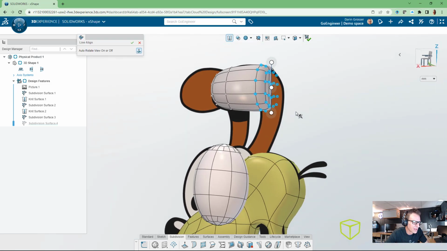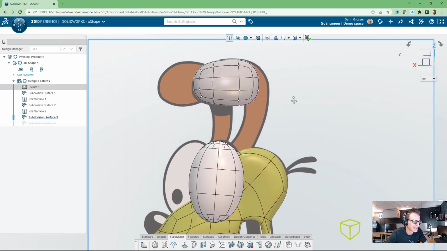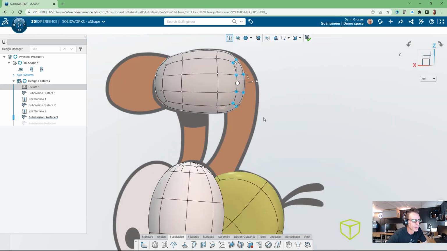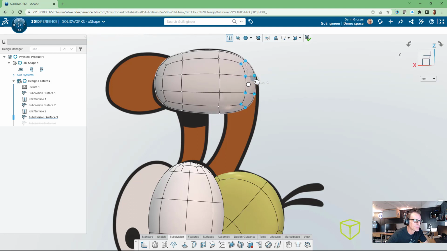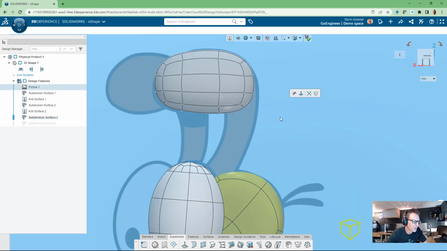Now, grabbing some of the, well, I'm going to do a little undo there. Let's go back to where I was just a second ago on the side. Was that undo necessary? Undo is one of those things that you use as much as you need to, of course. But I must have clicked one of my toolbars as they popped up here, because I was aligning all of these selections to a flat point. Not what I was looking to do right there.